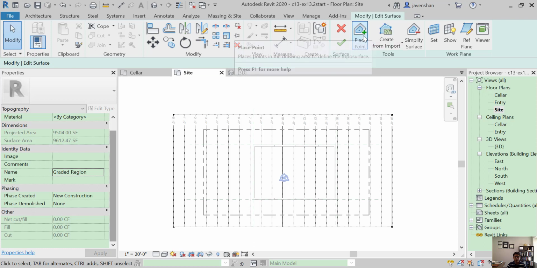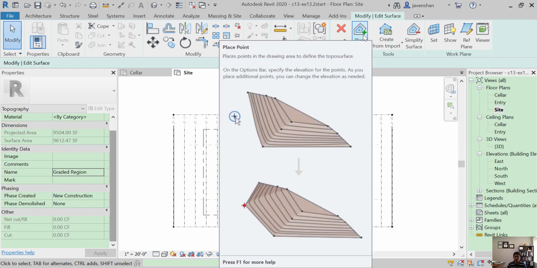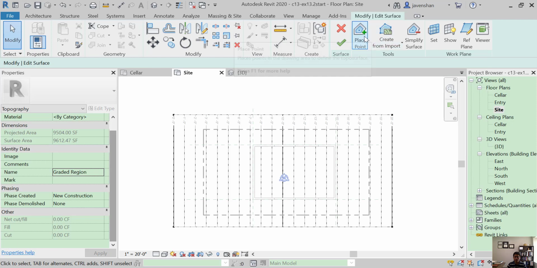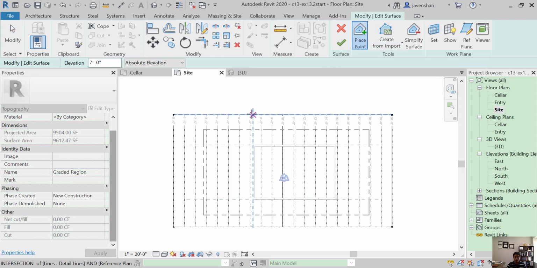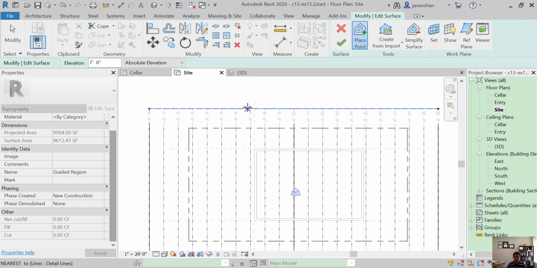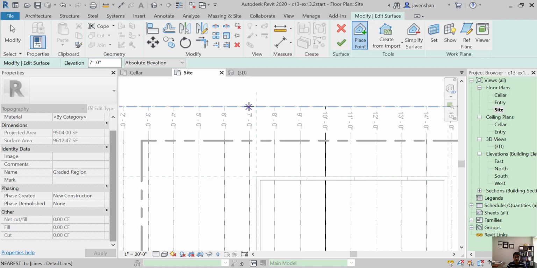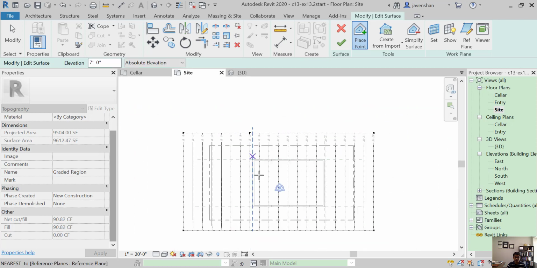Then I'm going to place points of the graded region. So I'm going to modify the surface that we just reproduced. For example, I would like to change the elevation to 7. The existing site is 7, so I use the same 7.